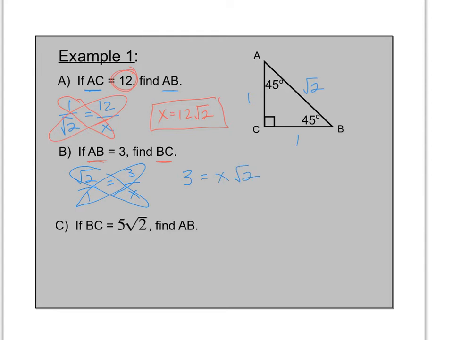We're trying to solve for x, and so what we need to do is get x by itself. We're going to divide by root 2 on each side. These will cancel out. Is 3 over root 2 considered to be simplified? No, it is not. And so then what we have to do is rationalize the denominator. We have to multiply by root 2 over root 2, and we're going to wind up with x equals 3 root 2 over 2.